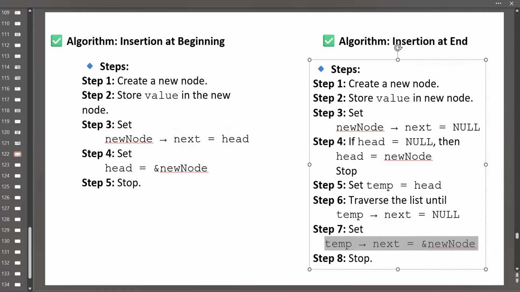We have to keep changing our head and temp again. Then we will get the last node's next as null. So when you find out, you will see the linked list looks like this as you added a new element at the end. You have to keep updating that. So this is a simple way to know how we can insert at the beginning and at the end.